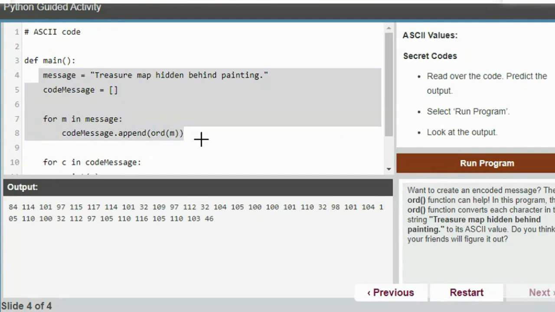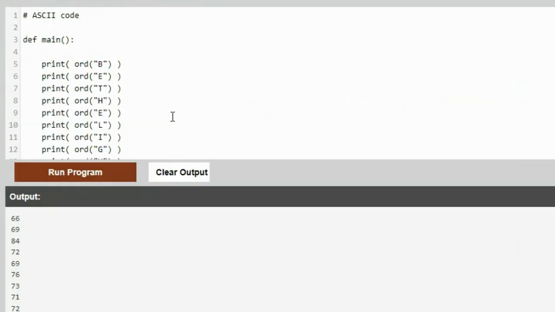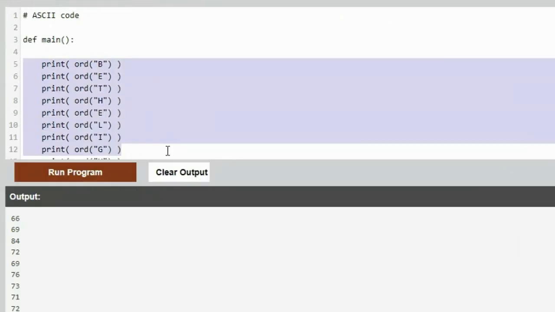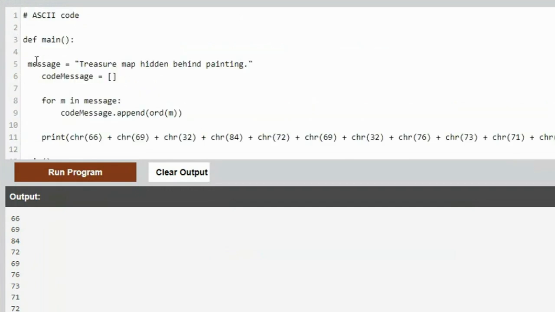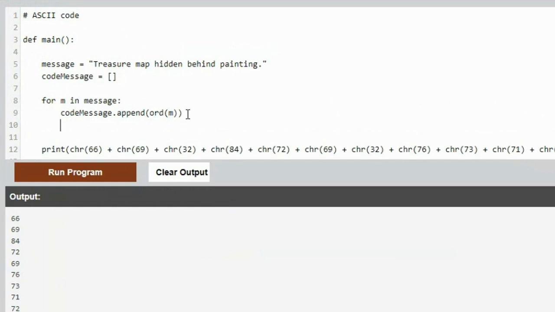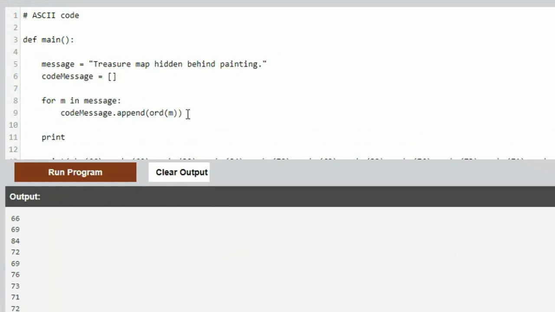I'm going to go back to your program, and I'm going to replace all of these print statements with that code. I need to fix the indentation because that was off. And I need to print the code message. Okay, and I'm going to change the quote to the other quote that I was saying that I wanted you to do.